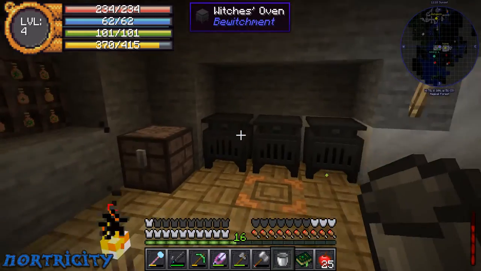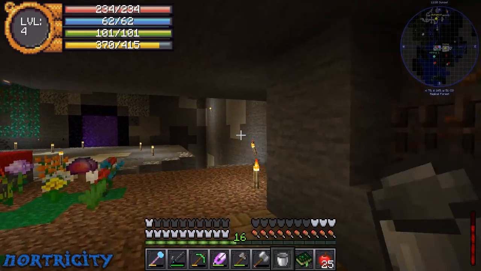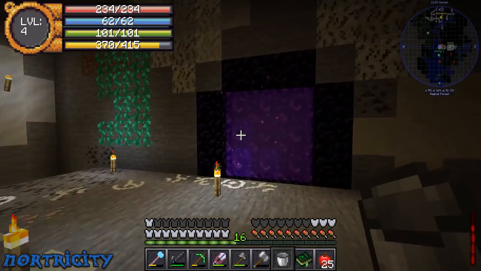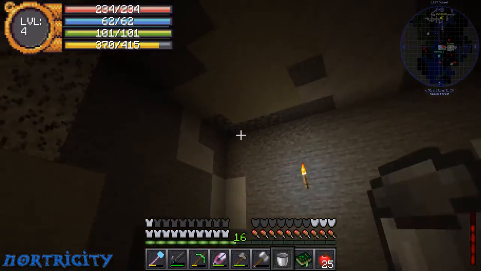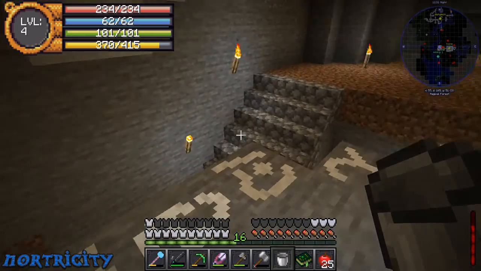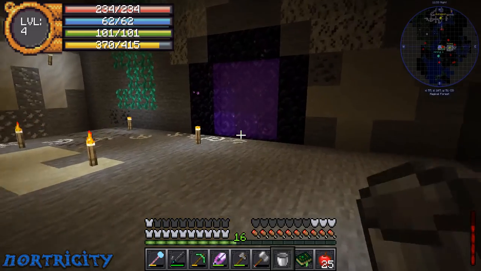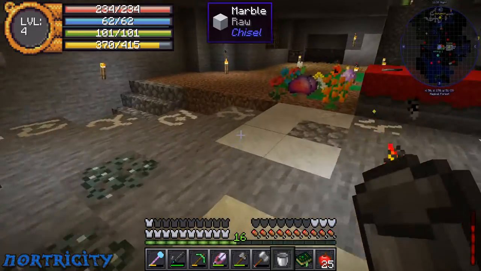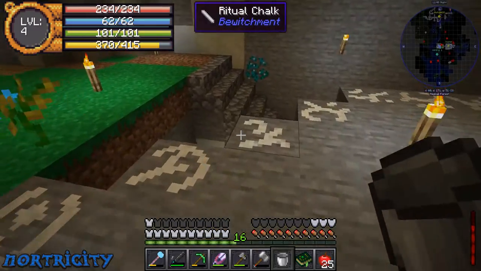This still irks me. I don't like it. I really don't like it. We have our portal here. I dug up through here and water drained in, and water washes away the chalk. It's kind of a given. Kind of should have figured it. But yeah, so it washed away some of the chalk. So we do have that.